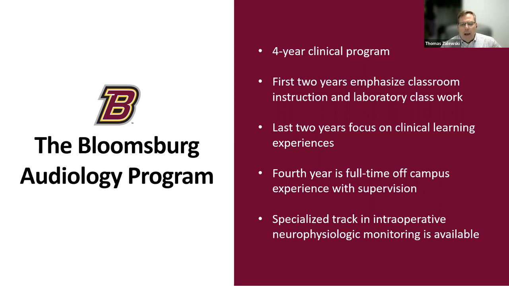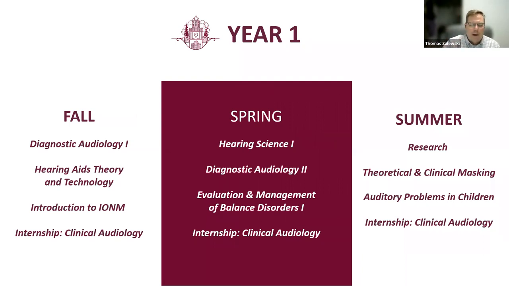So let's move on, and I'm sure you are interested in the type of courses. Here's our first year, and again, I'm not going to read these, so you guys can see them, but I'm going to tell you how it works, right? All of our students carry 12 credits per semester. They carry three academic courses. So you can see your first fall: diagnostics, hearing aids theory and technology, and the introduction to intraoperative monitoring. The fourth course in every semester during the first 3 years, and you'll see that, is the clinical experience. So every semester you are in clinic building upon the skills and abilities, taking the knowledge that you have gotten in a class and applying it hands-on, right?